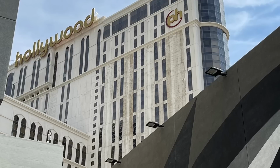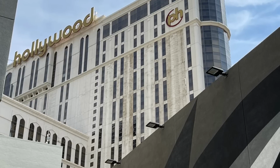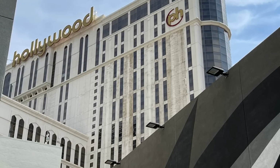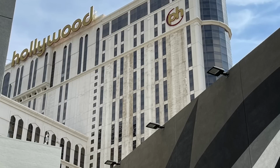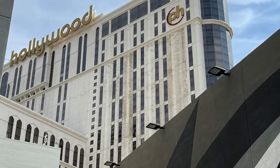So are we going to see this continue where we don't see the investment in the properties? There's been some anecdotal evidence of the rooms at Cosmo kind of feeling run down now. I don't really blame MGM for that. They haven't owned it long enough. And I stayed at Cosmo a couple months ago. The room was pristine. But one area that you can really cut back is building maintenance, especially when you're trying to make those quarterly earnings and things like that.